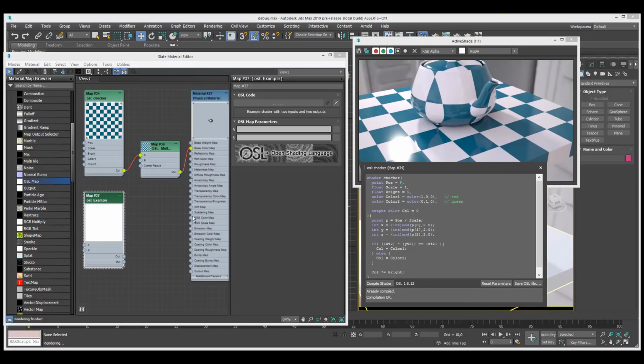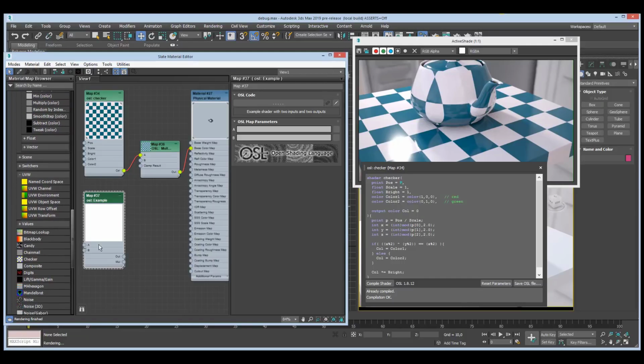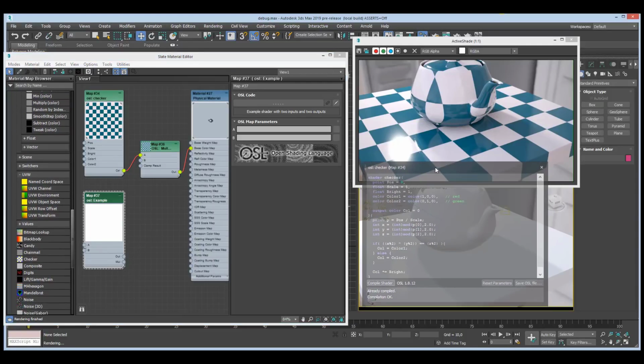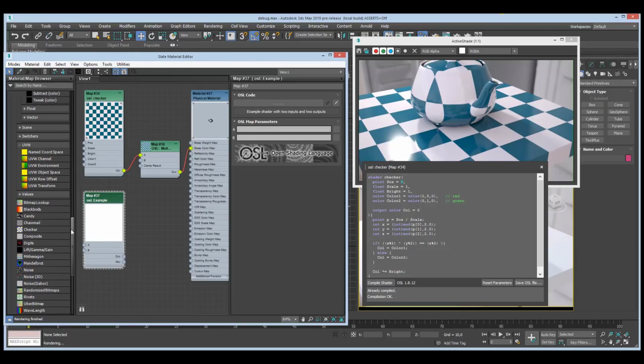So if we go back to the beginning, you remember I said we would have an OSL map, we would have a whole category of shaders, and we would have a development tool. Are you getting it? These things are all one and the same actually.